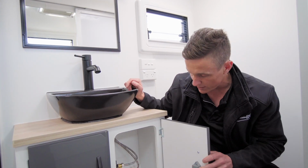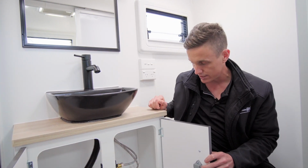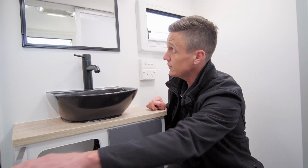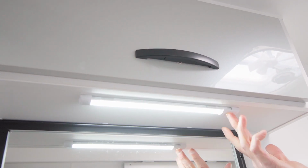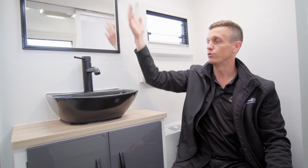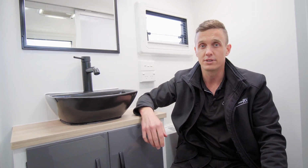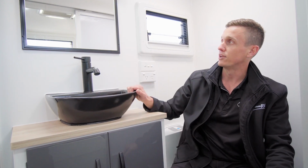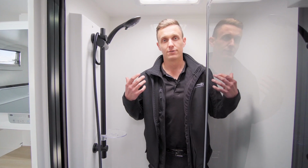A good amount of room down inside of here for just your bits and pieces, your toiletries inside of that cupboard. And also we have an overhead cupboard with a strip light. Okay, so that strip light comes on, gives you a little bit more room. If you're doing your hair, makeup, you know, do you do that stuff in a caravan? Probably not, but the light's there anyway. Okay, so here I am inside of our fully molded fiberglass shower.